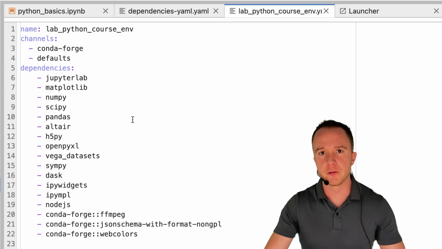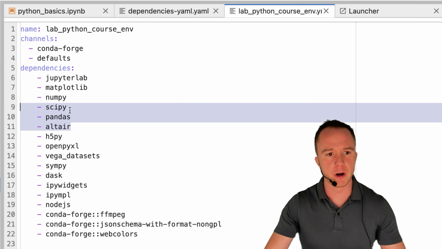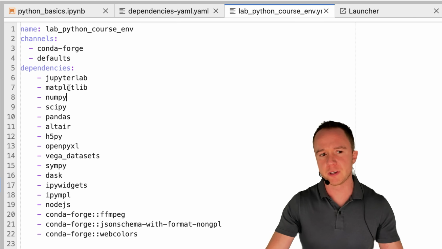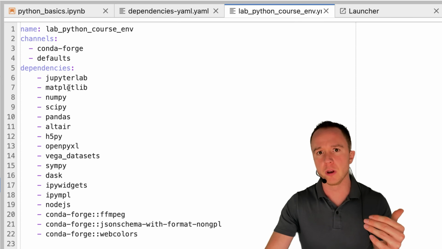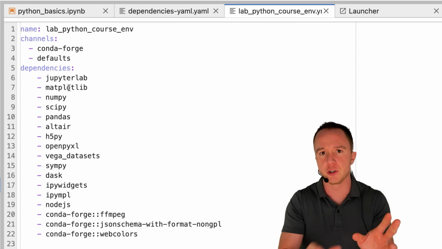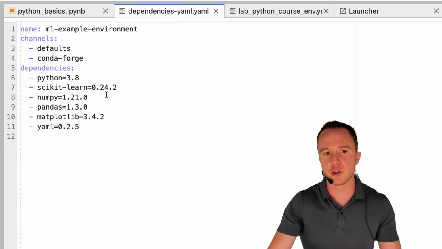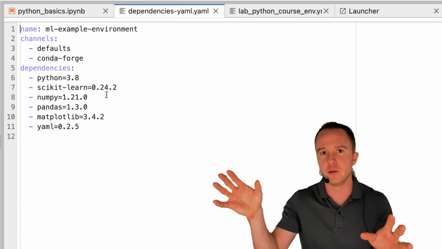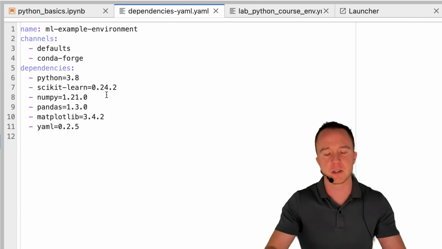One difference that you might have noticed is that in the environment file that I provided, there are no version numbers. However, the environment file that we got from Claude does have version numbers, and there are use cases for both. If you want to make sure that you always get the latest version numbers of all the libraries, at least the ones that are compatible with one another, then go without specifying the version numbers. However, if you do have a set of version numbers that you know works, and you also don't need any of the additional stuff of the newer versions of those libraries, then you can specify the version numbers.